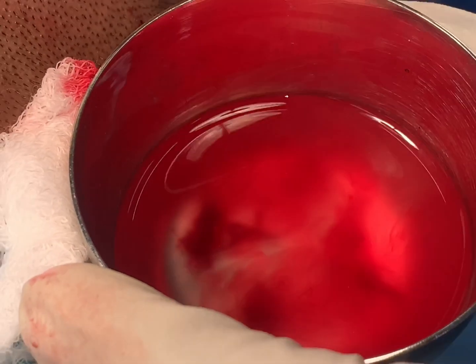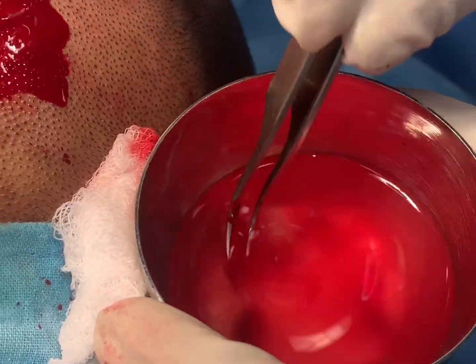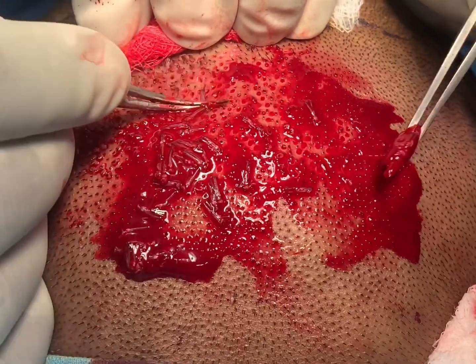And then it goes into this bowl. And from this bowl, it goes to the other team that separates.